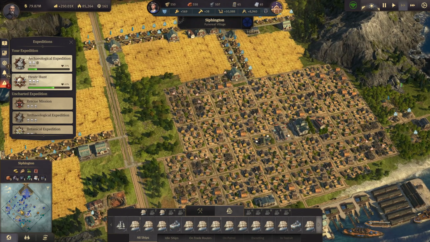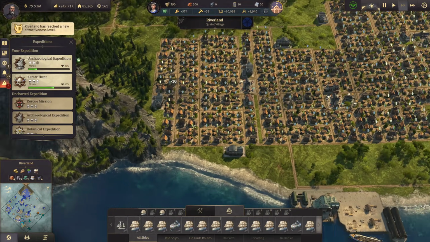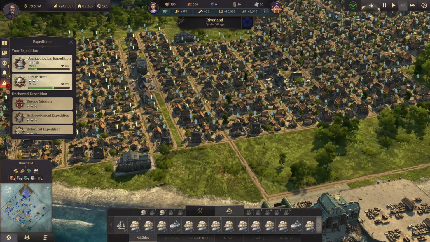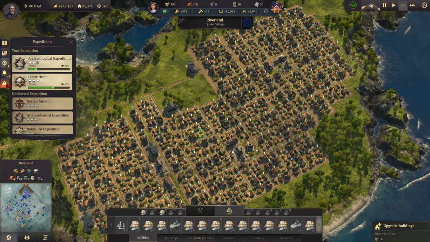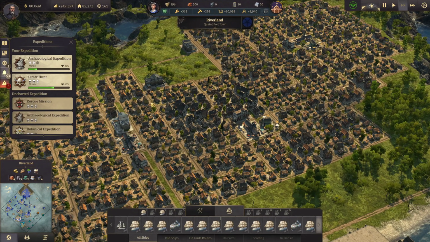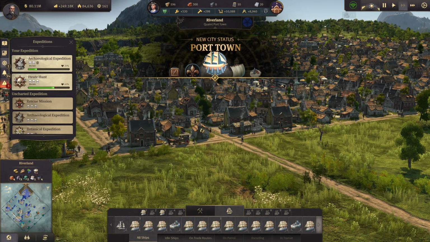Now, in the Riverland, I think we do have some ruins. There they are. Your city has grown more beautiful. And since we have actually enough farmers at this point, let's have some workers here in the Riverland so we add some variety to that town here, right? So in that case, this block. That's fine. So that we do have some workers now in the Riverland as well. And a new city status of the port town, that is. She's a fine ship.